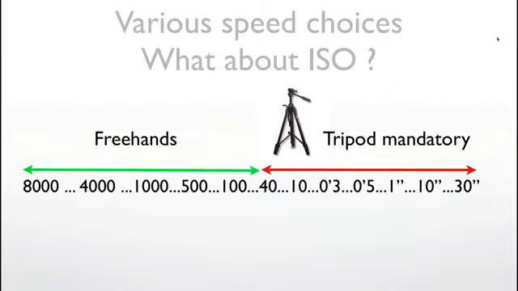Okay, what is ISO? ISO is a way to solve a problem. What is the problem? The problem, for example, is you're taking a landscape, you're at f7, f8, because you know that's an f value that's going to give you a sharp photo, and you press the shutter and the camera tells you, well, the speed that I need to get a proper exposure is 1/10 of a second, and you know that under 1/40th of a second, you're going to get a blurry shot.